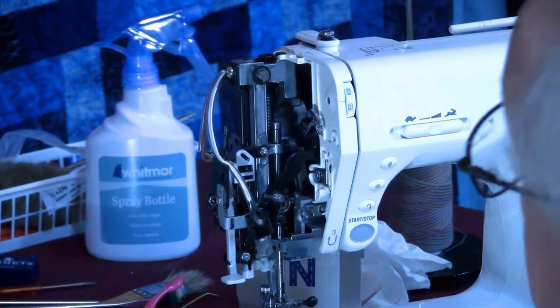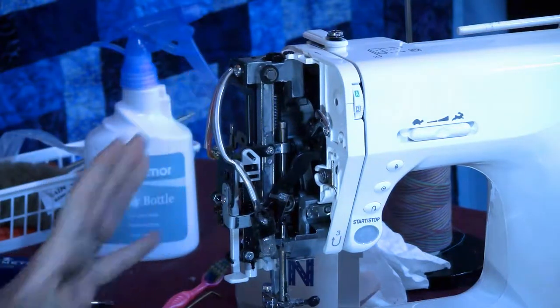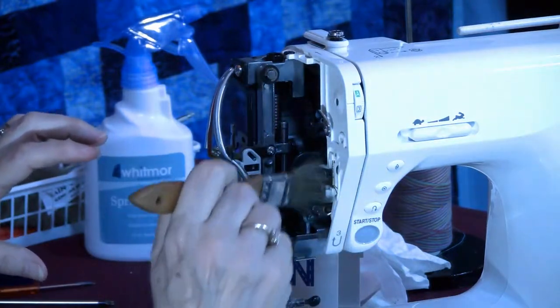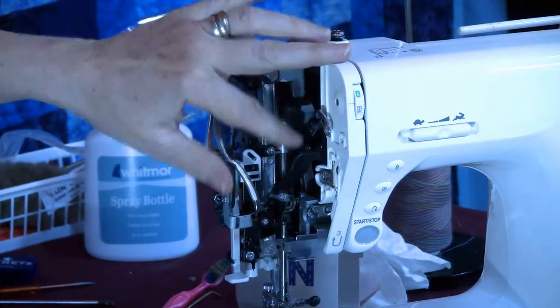We got more lint in there. I see. All right. There's a board here. I don't want them working near the board. But this obvious in-your-face lint, let's get rid of that. And again, this is where if you... Oh, is that a cut thread? No, that's just a reflection.